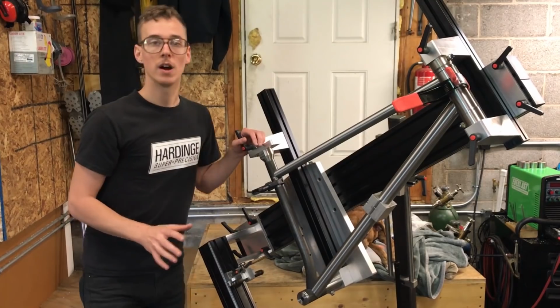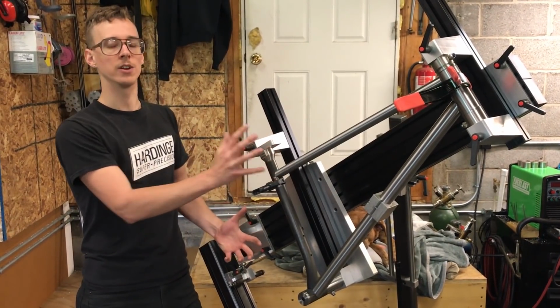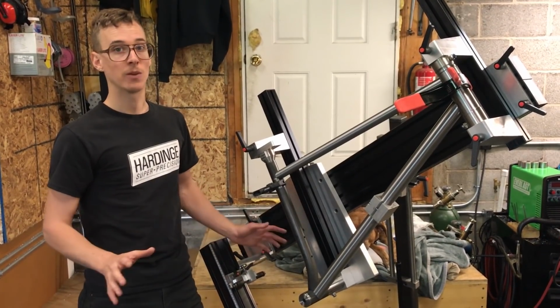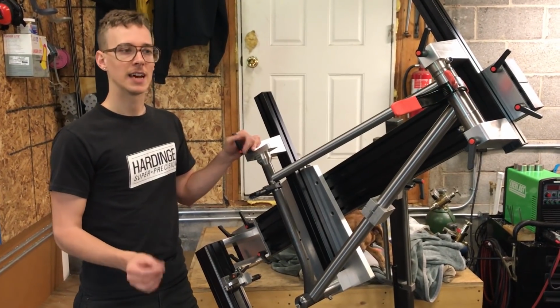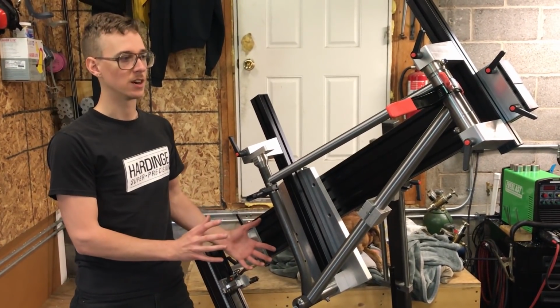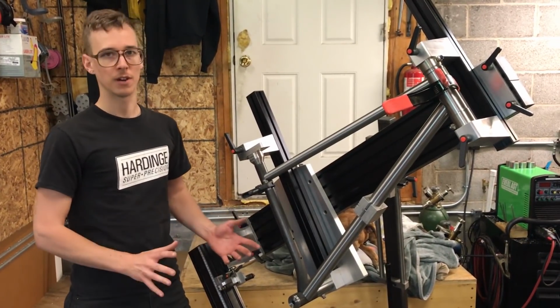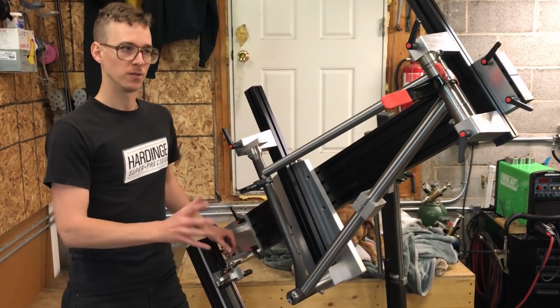A lot of people like to weld in the fixture, and I think the idea there is that it holds it straight while you're welding it. And so that works for people, and I'm not going to say it's a bad way to do it. The argument that I've heard that makes sense to me is that if you weld it in the frame fixture, there's some stress built in there as you're welding it, and that's going to stay in the frame forever. I think Carl says that in those videos where he talks about sort of alignment procedure.